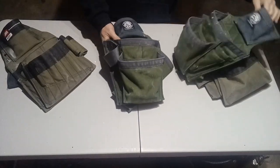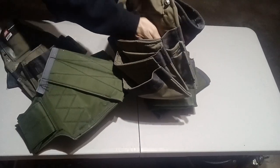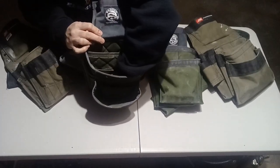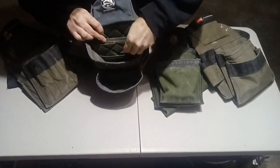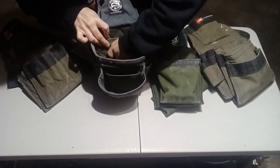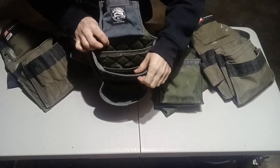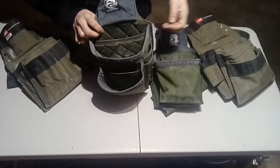So the same deal with your speed square slot, whereas with Diamondback, you have a straight up bottom to that. And if you're gonna be running fasteners in here, you're gonna be losing some back in here into your little speed square slot. Might be a little annoying for you. This guy in front of it actually has a bottom to that, so you won't be dealing with any of that if you're chucking tools in here. But if you're running a lot of loose screws or loose hand nails or something, you're gonna wind up getting a little junk back in here.